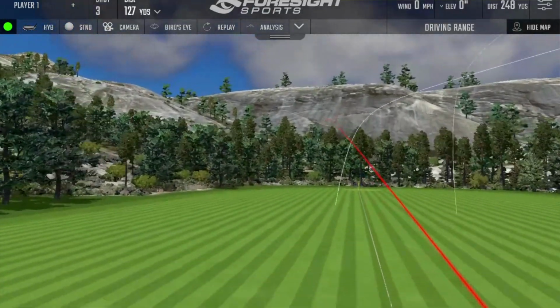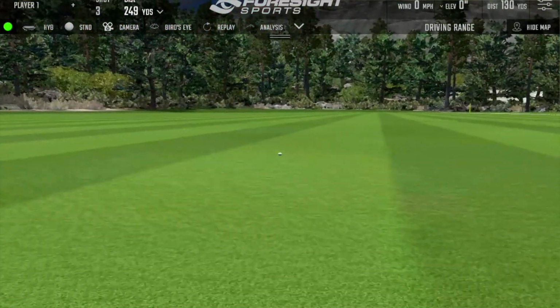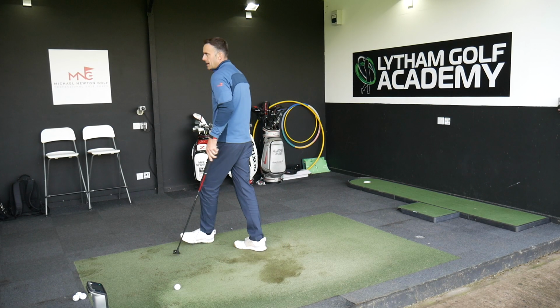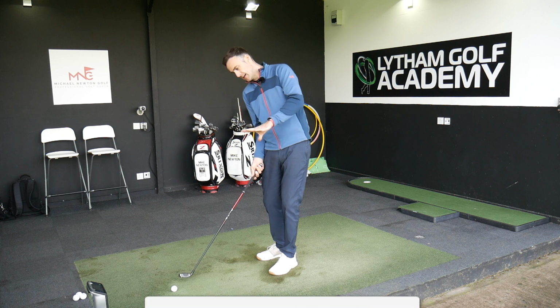So again, I feel like I'm working it across, but that's staying up that left side. So that's been tough. Okay, so let's move into trying to hit some right to left shapes with a hybrid. So this, for me, would feel a bit easier to sort of do, hit that right to left, because I tend to be a little bit more on that inside.